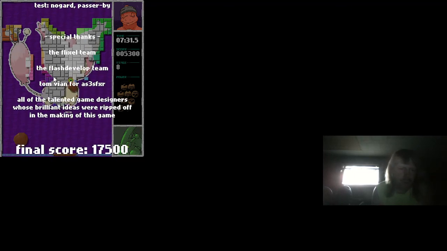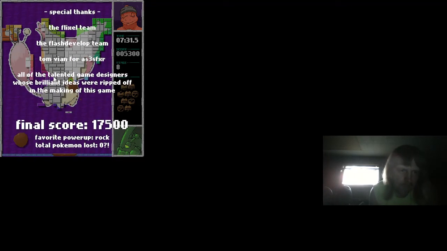17,500. Okay, credits. Art, code, and sound by Argon Vile. Test, no guard, passerby. Special thanks to the Flixel team, the Flash Develop team, and Tom Vian for SS Fixer, and all the talented game designers whose brilliant ideas were ripped off in the making of this game. Final score 17,500 points. Favorite power up, Rock, I believe. Yeah. Total Pokemon Lost Zero. How'd you do that? That's really weird. To be continued in Heracross Brick Break 2, available on PS4 and ColecoVision in 2014.